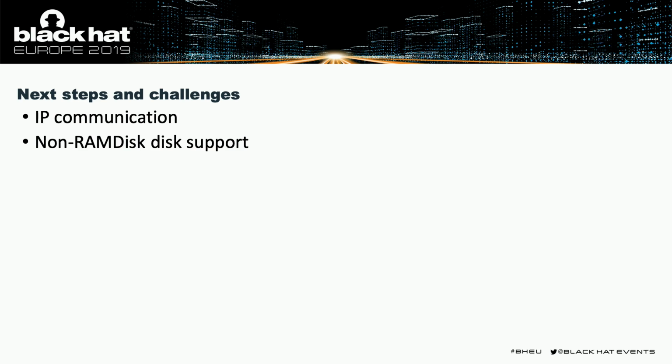We want to support non-RAM disk disks. This is because currently the RAM disk that is mounted as the root mount on the guest system is by default mounted by the iOS kernel as read-only, and we want to have a read and write root mount. Also, it is limited in size, and we want to have more data and files on the root mount. And also, it is very wasteful in resources for the host computer. So, for these three reasons, we want to have non-RAM disk support.